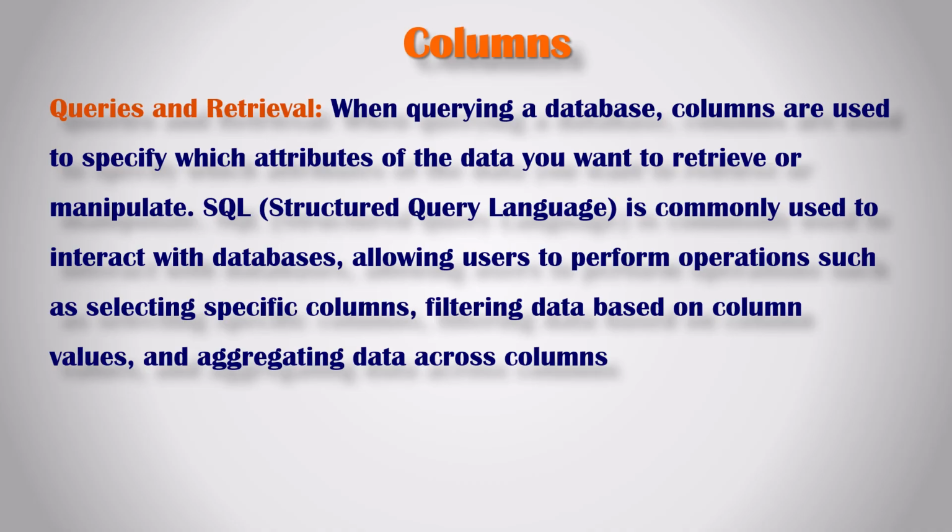Queries and retrieval. When querying a database, columns are used to specify which attributes of the data you want to retrieve or manipulate. SQL, structured query language, is commonly used to interact with databases, allowing users to perform operations such as selecting specific columns, filtering data based on column values, and aggregating data across columns.